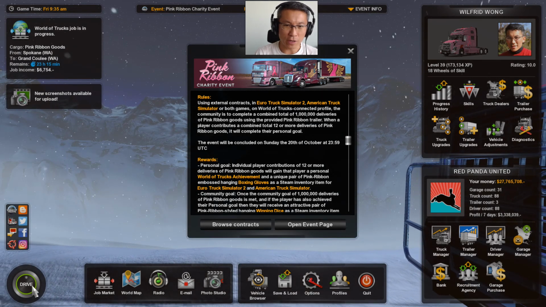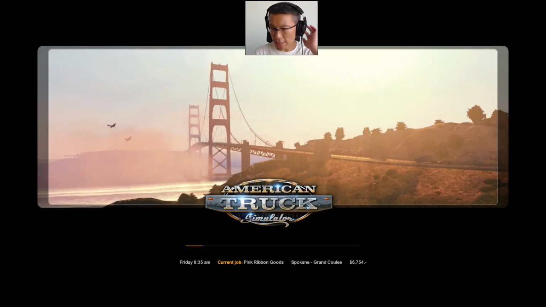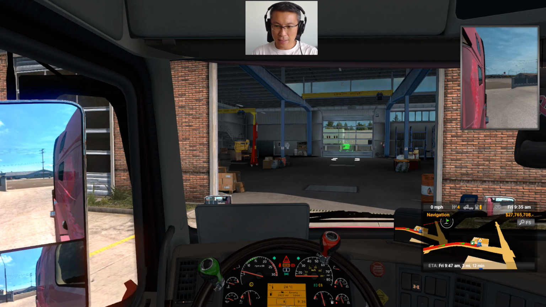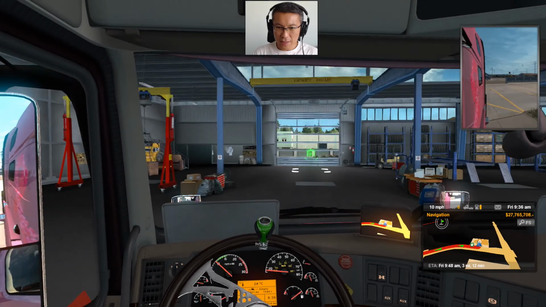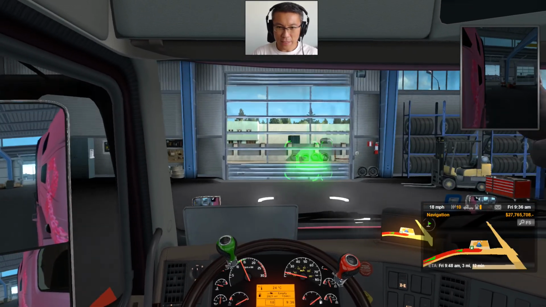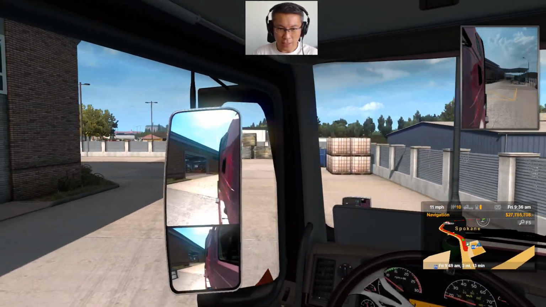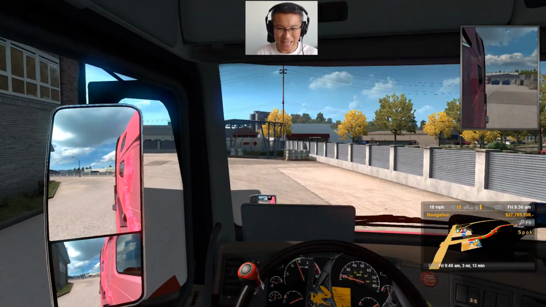Alright, so now I'm just going to give you a drive here to pick up the cargo first. And this is the Grand Coulee from Spokane. Drive safe. This is my garage, by the way, a large one. I have my own gas station inside. They sell me gas on discount. Nice.